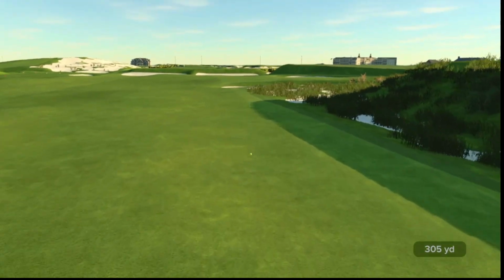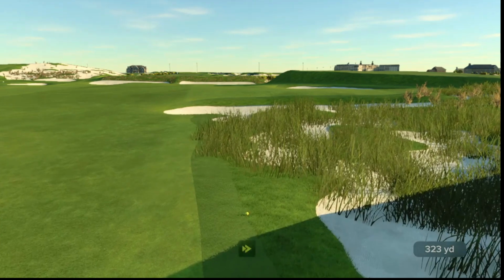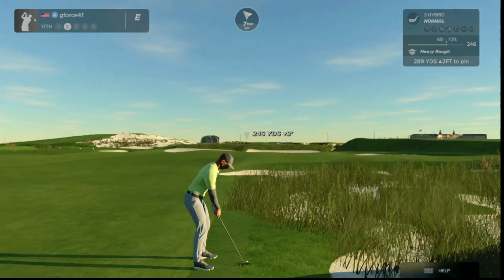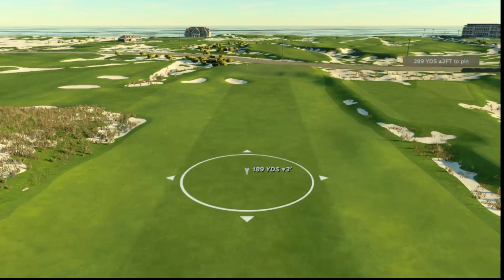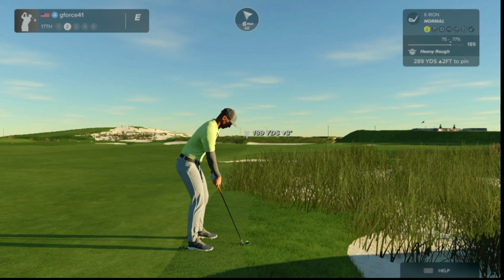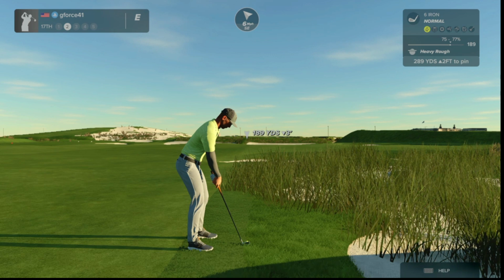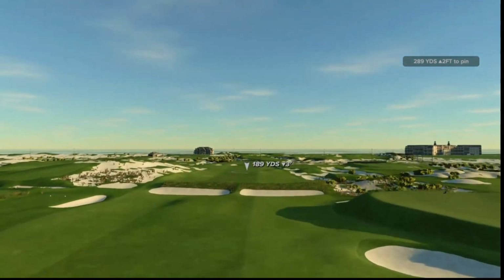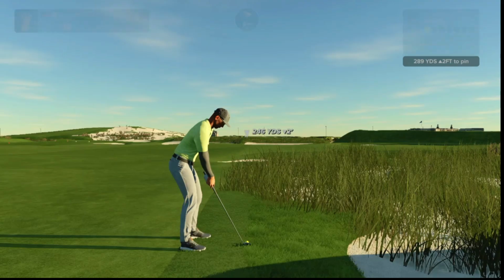Hopefully that bounces to the left, and it's going to bounce to the right, and oh, no. All right, so that's not good, but you're now going to see why those bunkers are a problem for mere mortals. I'll be able to get over them. But you could see that that's going to present a challenge to your average bogey golfer, 18 handicapper. But we don't have that problem here.